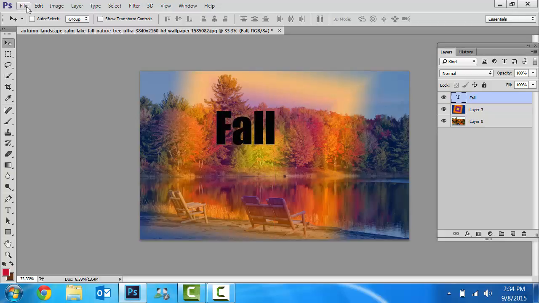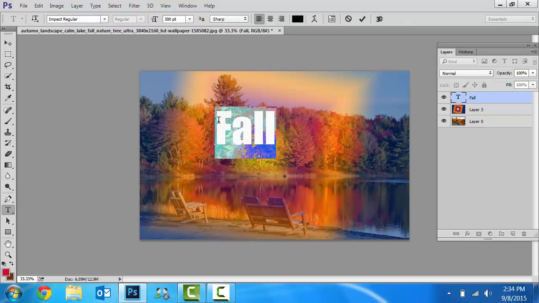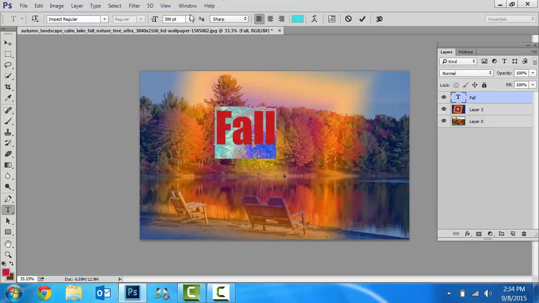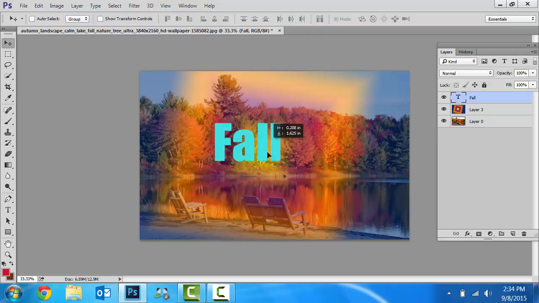The cool thing about this is that I could do this in two ways. So I could select my layer, select this, choose a different color up here at the top. I could choose a different size, if I put in a larger size, and it still acts like type, and should change it, right?